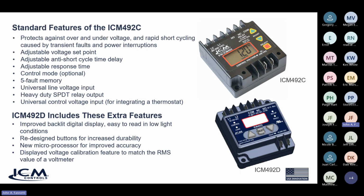It also includes a 5-fault memory, so it gives you a little history of what's going on with your faults, whether you had an over or an under voltage condition. It has universal input voltage, 80 to 300 volts AC, but you're going to be attaching 120 or 240 to these controls. It has a heavy duty single pole double throw dry contact output relay, and a control voltage input for incorporating a thermostat or some other safety device to give you control over when you want that relay to close.